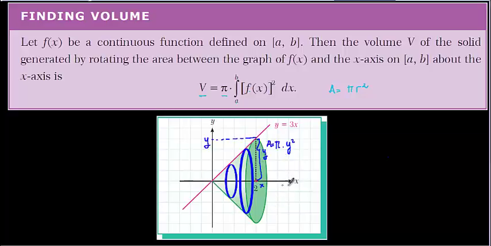When we get them together, the area becomes a volume, because when you put these areas over and over again, you will get one volume, like the pages of a book. Pi times f(x) squared it's going to be. But this is not the volume, this is an area. And if you do this from a to b by using the integral, then it becomes the volume of the three-dimensional figure.